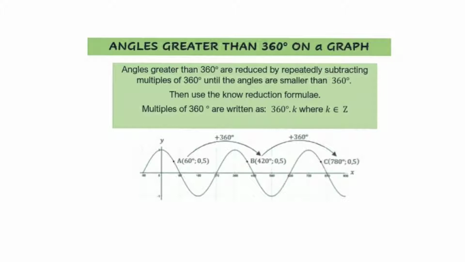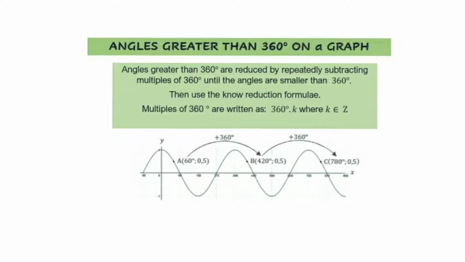Okay, so if we look at the specific point there, let's take point A where x is 60 degrees and y is 0,5. If you carry along on the cos graph, after 360 degrees, you will once again get the same value 0.5 on the y-axis when x is 420 degrees. If you carry on for another 360 degrees, you'll come to point C, where the function value is once again 0.5 on the y-axis, but the x has now changed to 780. Okay, so every 360 degrees we get the same value because this graph is periodic.